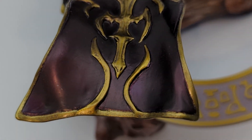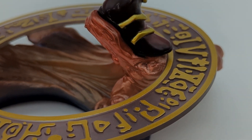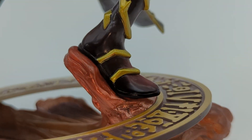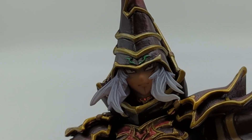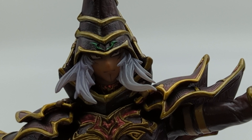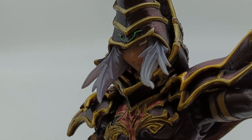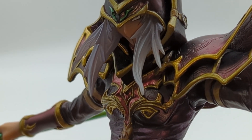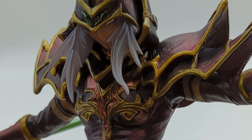My biggest concern — and it might be yours too — is how they handled his face and head area. His face is a little too tilted over and his hat is covering his eyes a little bit. If you look at the prototype pictures, you can see his eye looking directly at the camera. To get a better view of his face, you kind of have to display him higher up on a shelf. If you pick him up and look directly into his eyes, he's looking off to the side and up into where his hat is covering his eyes — though it doesn't look bad from that angle.